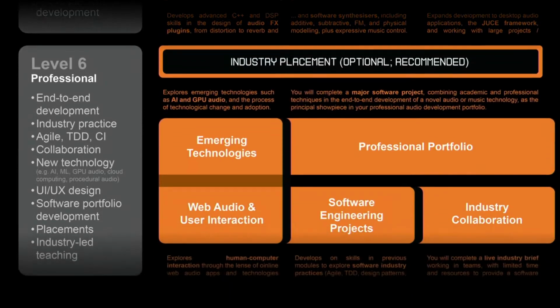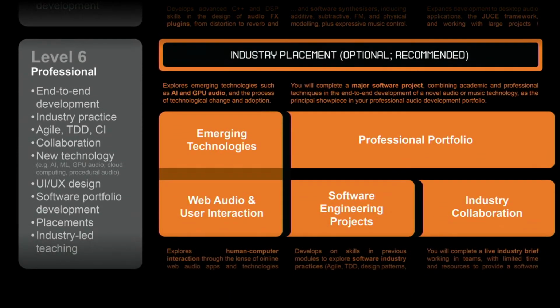Brilliant. So moving on to the sharp end of the course, level 6. This is really sort of the professional side where we're preparing students for the industry. The professional portfolio is one of the big elements here. So I take it students are working towards a final project, is that right? That's right. It's your dissertation, your final year project, except in the context of this course, it's invent something.